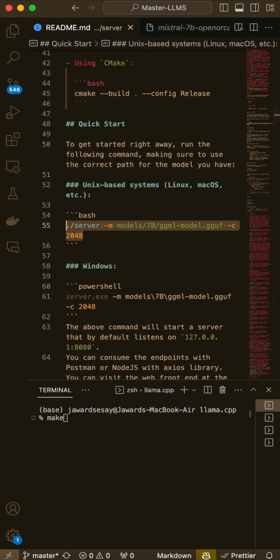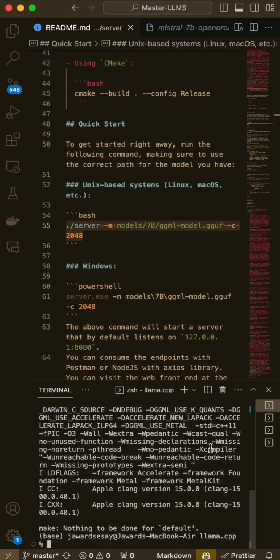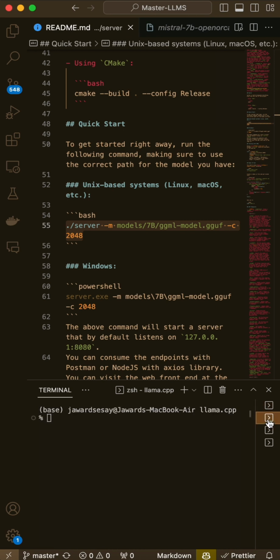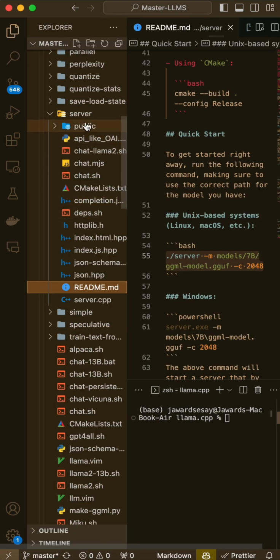Then next, we just follow the instructions. The first thing we have to do after you've cd'd into your Llama folder is run make. This is a very simple C++ or C command, and it will build the basic files needed to run inference on the model. And then next, what we have to do is run the server for the model. You can find these in examples.